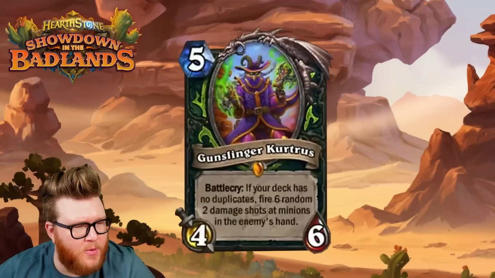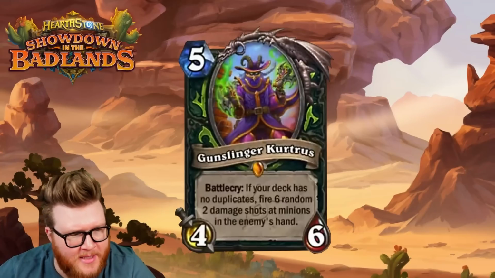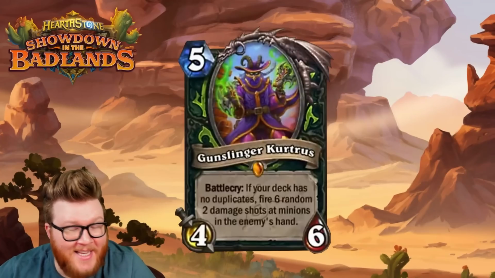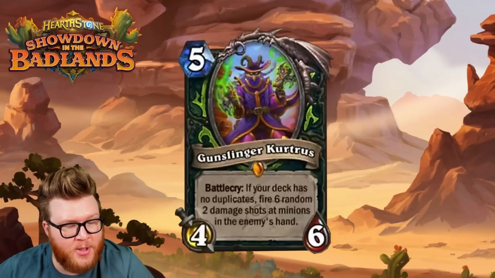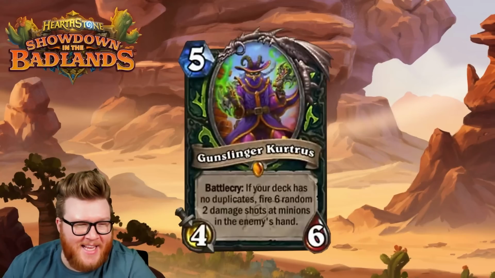It is time to review more Badlands cards. Today we got some Demon Hunter stuff, including this crazy new legendary. It is Gunslinger Kurtrus, and he's a Highlander card, 5 mana, 4/6, Battle Cry. If your deck has no duplicates, fire 6 random 2 damage shots at minions in the enemy's hand.